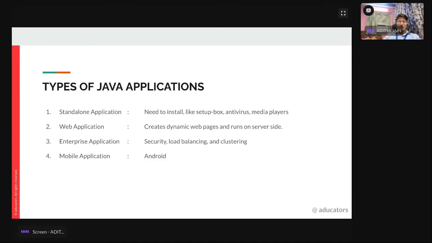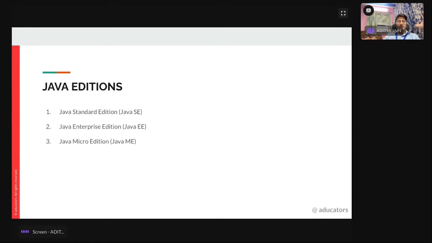All right, so now let's talk about this thing which is known as Java Edition. It's very important to understand Java Edition because as per the client's requirement, we use different Java editions. All right. So majorly we have three Java editions. These all are siblings. Okay. It's just like they all are siblings. So the first one is Java SE, which is known as Java Standard Edition. Second is your Java Enterprise Edition, which is Java EE. And the final one is Java Micro Edition, which is Java ME.